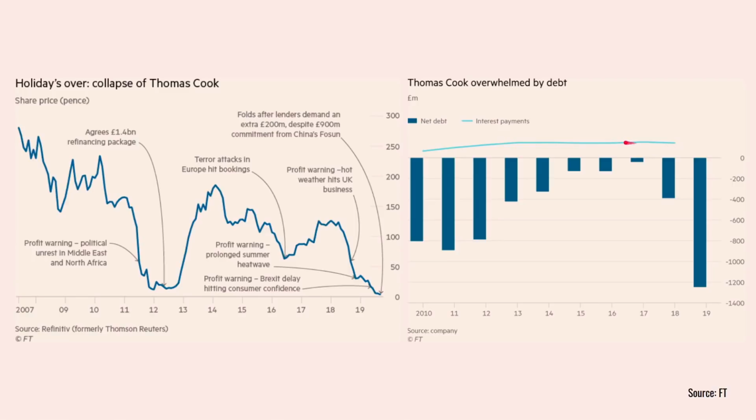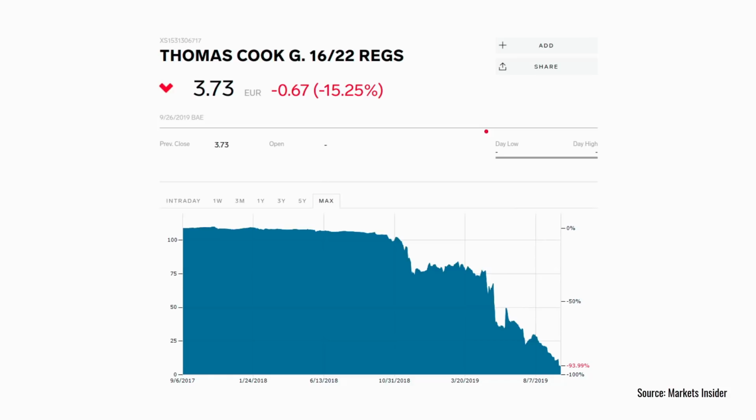But that was a huge drag on its profits because it had to pay very high interest payments. And here's one of those bonds. It was set to mature in 2022, but of course it didn't make it because it defaulted before then. The bond was denominated in euros, and during 2017 and 2018, you can see the price was above €100. But as Thomas Cook's credit risk increased, the price fell, and as it grew ever more probable that there was going to be a default, the price of the bond fell further, until it reached just around €7.